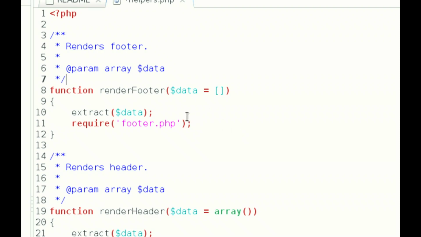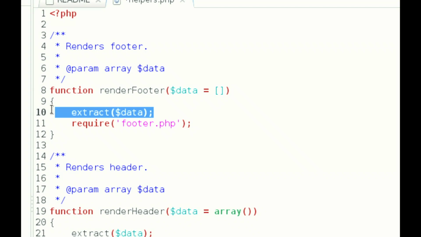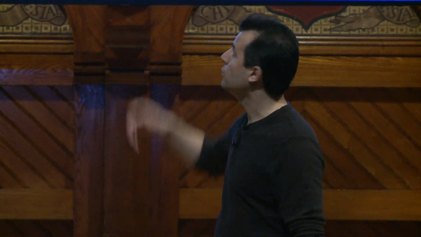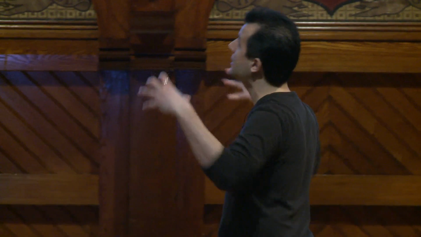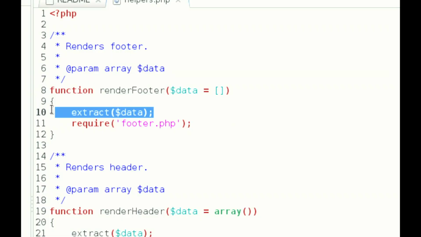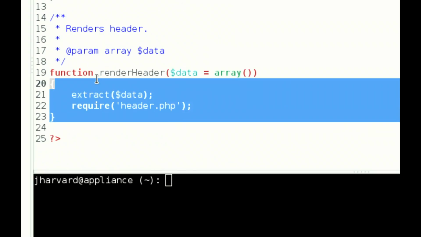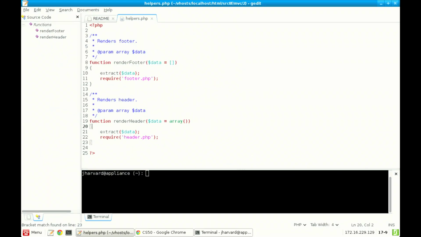This extract function is a little special, and what it does is it takes as its argument an associative array that has 0 or more key value pairs. And if you have a key of foo and a value of bar, the extract function creates a situation in which now, as of line 11, you have a local variable called $foo, whose value is bar. And if you had more keys and values in the data array, similarly, would they be extracted into the local scope or namespace so that footer.php and, same idea down here, so that header.php have access to those variables.